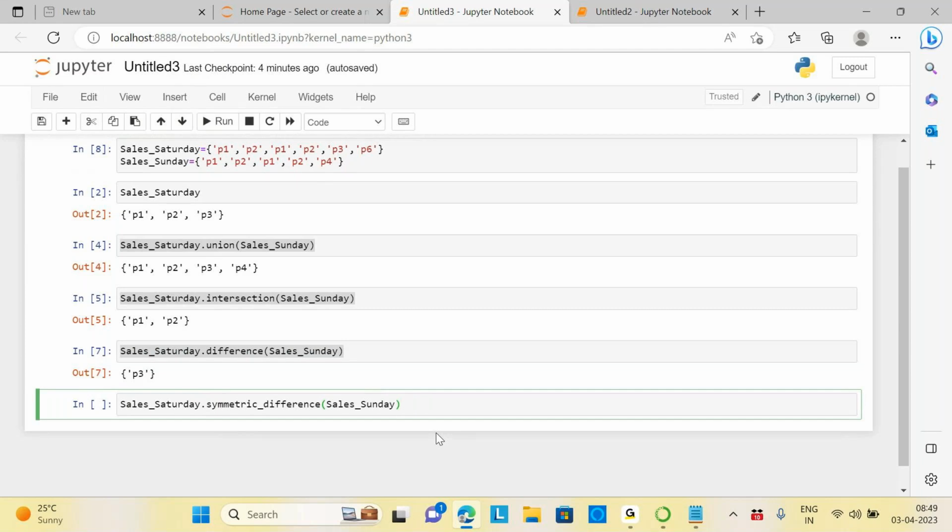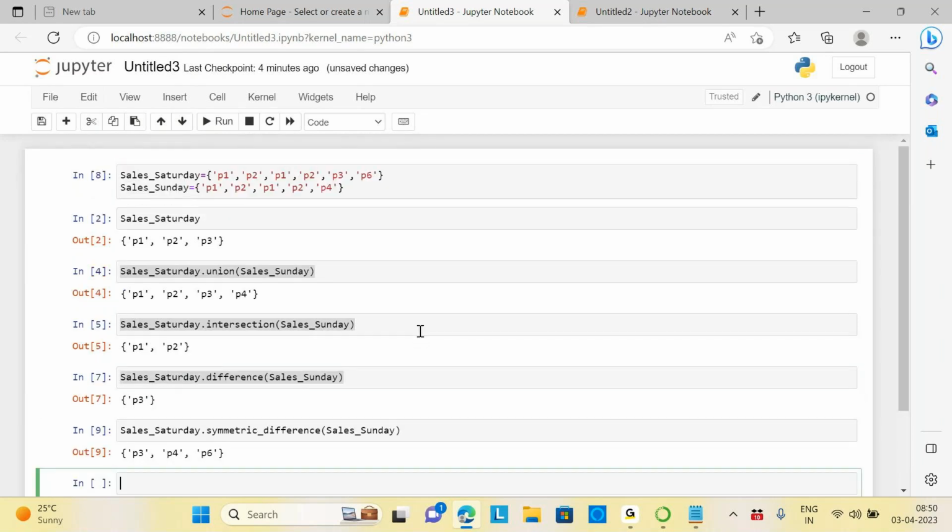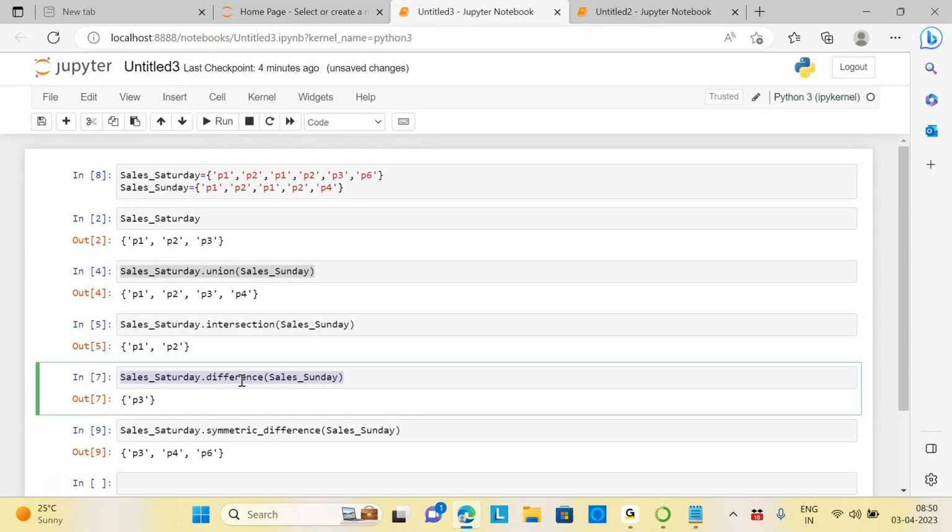In this case, what items will we get? P3, P6, and P4. Exactly correct. So these are the operations I have in my set: union, intersection, difference, and symmetric difference.